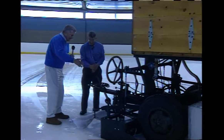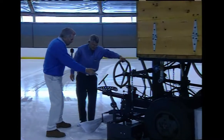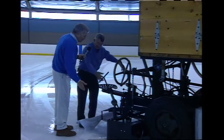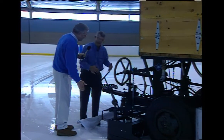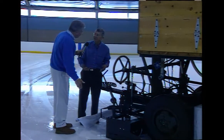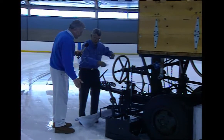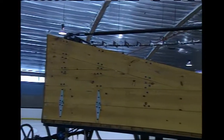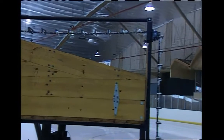So basically, the idea is you had a scraper here, a very sharp blade, just like a razor blade, the whole width of the conditioning unit. We call that the conditioner, and it shaves the ice. Same theory here as we use today. And a screw conveyor, you see here, goes up, and then a paddle and down chain, an endless down paddle, and that put the snow in there, and then we follow it with water.